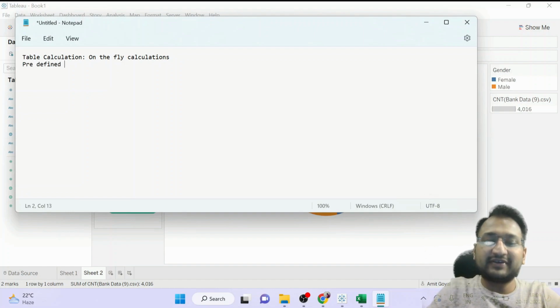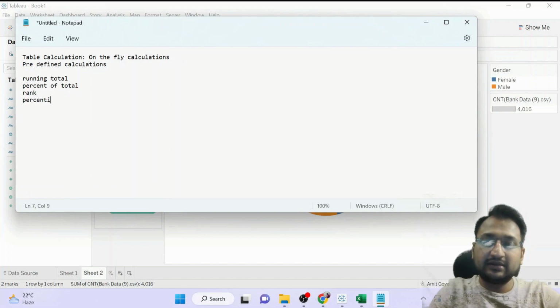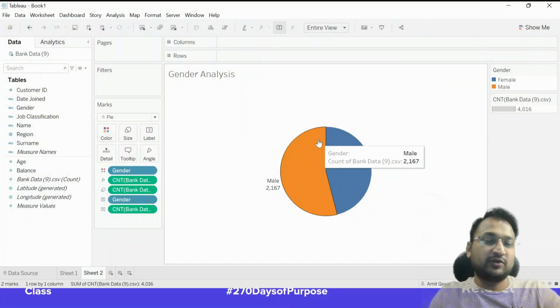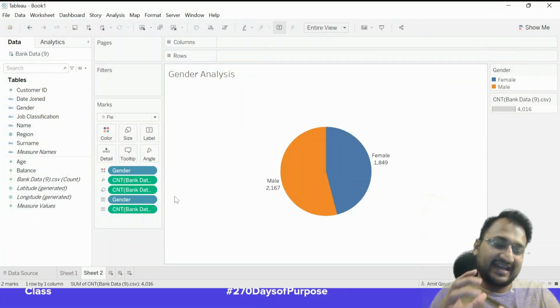These are predefined calculations, like running total, if you want to find the moving sum, percent of total, ranking, percentile. So there are a lot of such calculations that you can use. So now, how will I apply this?